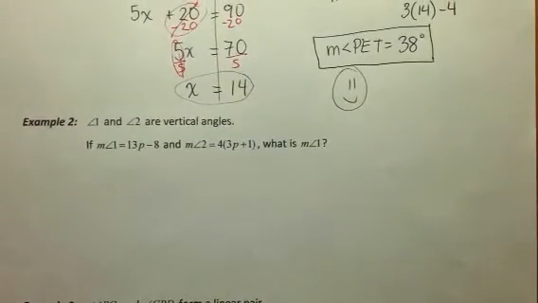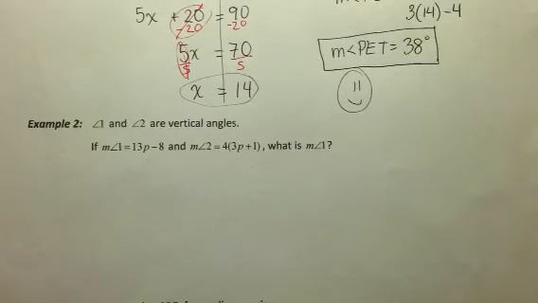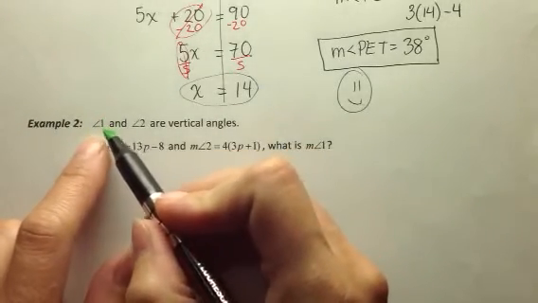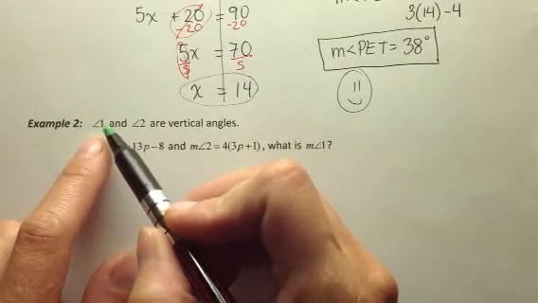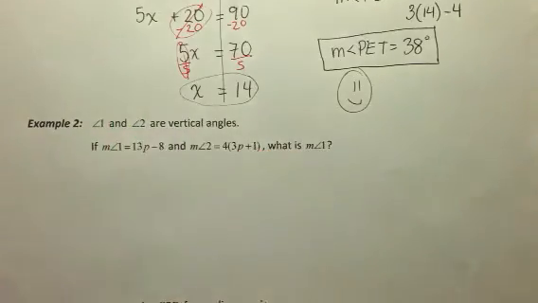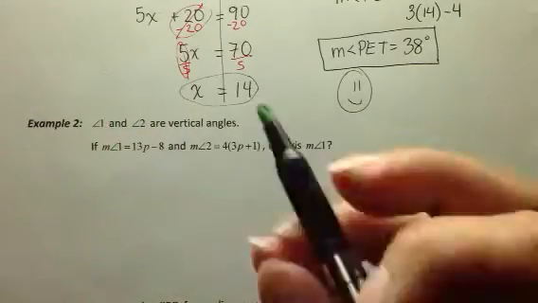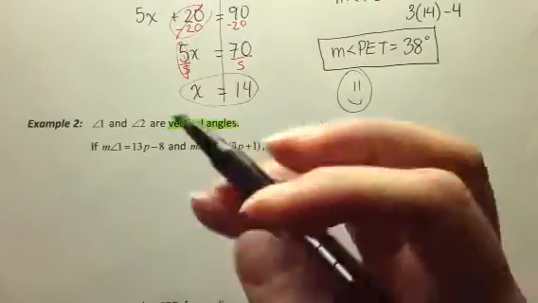So again, I'm asking myself, what is the relationship between the angles that they have given me? They've given me two angles here. I haven't done this before, I don't think. Sometimes you name an angle with a number. If I was drawing, actually I can go ahead and draw this one. Vertical angles, let's draw what that looks like.